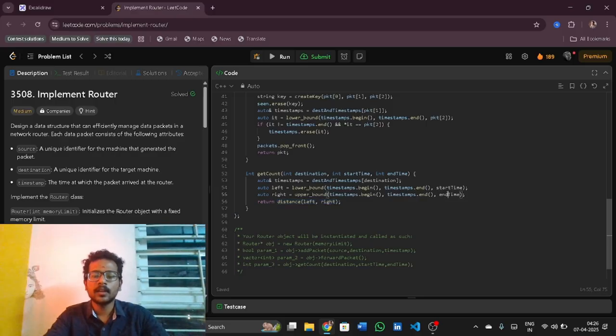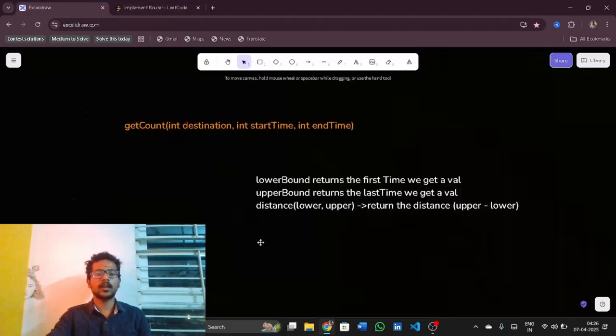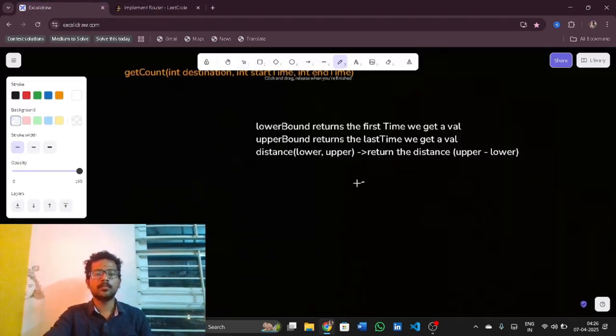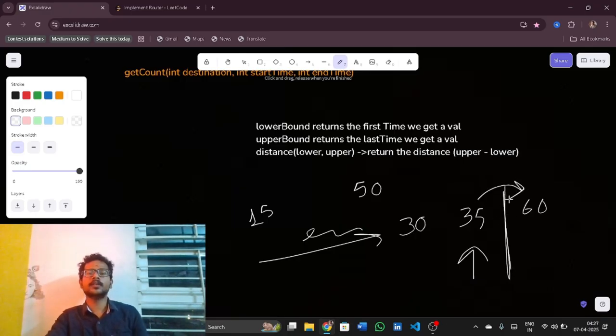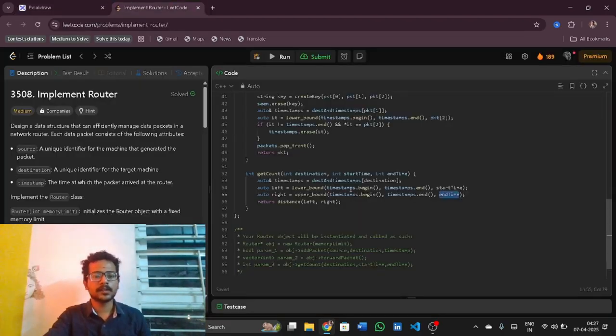But you might say, if the end time is not present, then upper bound will be the value here. Let me tell you, upper bound is given as 50 and lower bound is given as 15. Imagine there are some timestamps, 30, 35, and then 60. Then my upper bound ends here. This will not go after the end time. So this is how the code works.